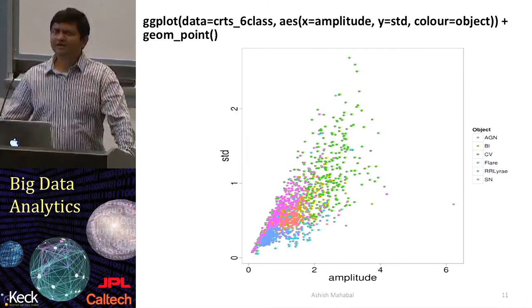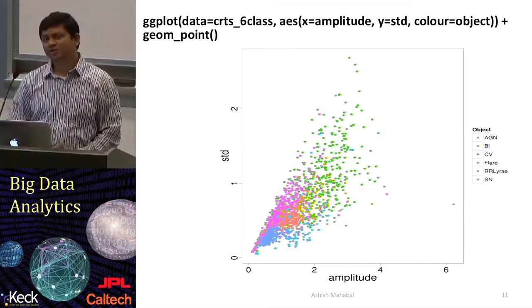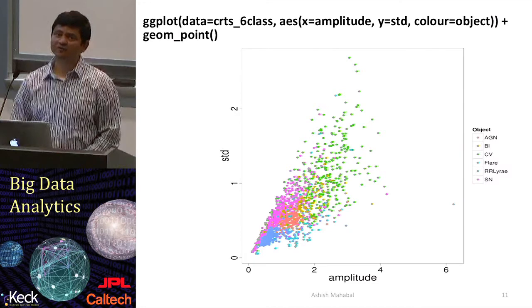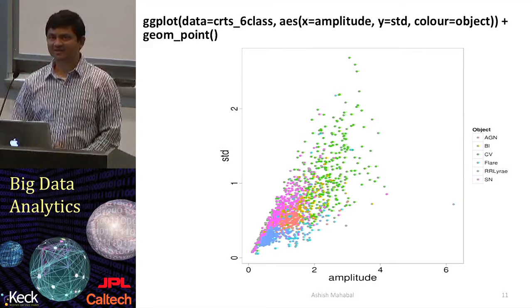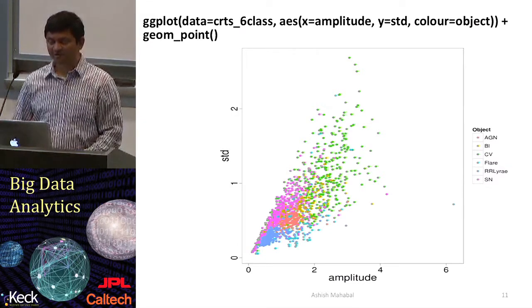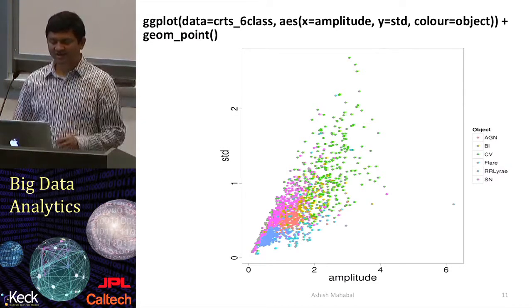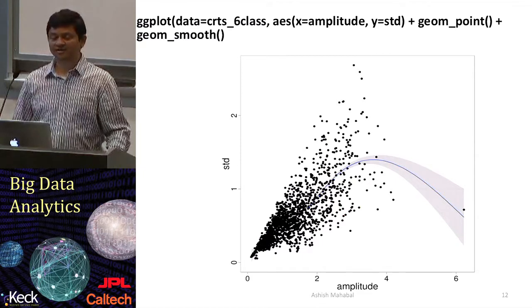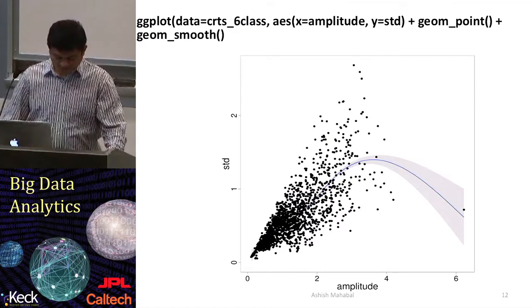Then once you have done that, you can think of additional things. How does the density of it look? If I were to smooth the data, how would that look? If I want to see, as a function of the x-axis, what is the centroid of each of the different layers, then what do I see? So one can easily do that. All that one has to do is add yet another geom here. If you add a geom smooth, then you do see how that function will look.